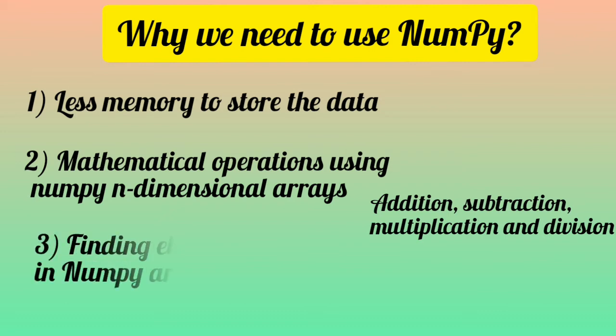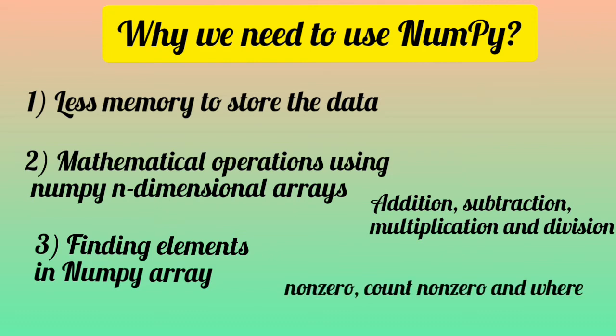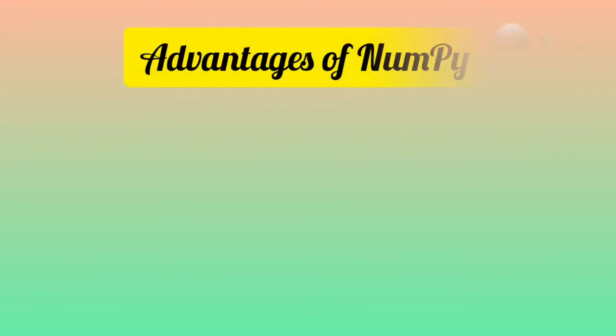Third, finding elements in a NumPy array. While working with data sets, there will be times when we need to find specific data from the data set. For that, NumPy provides multiple functions such as nonzero, count_nonzero and where. With the help of that, we can find particular data from our data set. Now, let's move on to the advantages of NumPy.